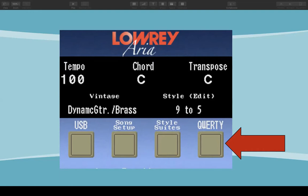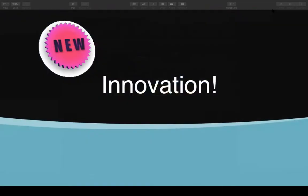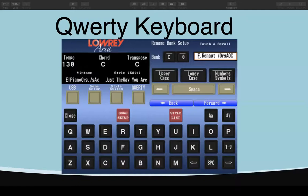And when you press that, instead of having to type the letter three times for A, B, C, D, E, F, or the numbers, you can very easily name your presets, or find a song setup by just pressing S, or maybe you want to rename a preset on the instrument. You just simply type it. And here's the other thing. When you type the letters, it works like a typewriter. It automatically advances to the next thing.